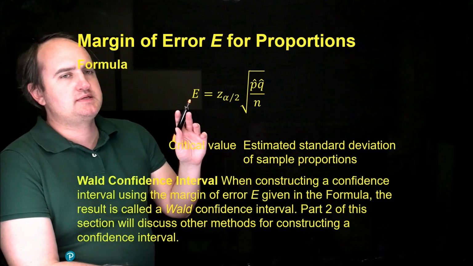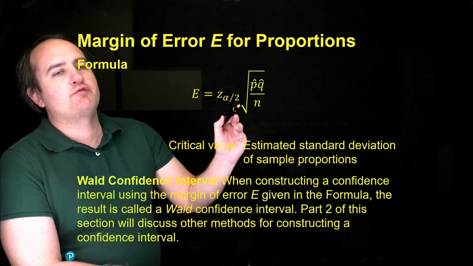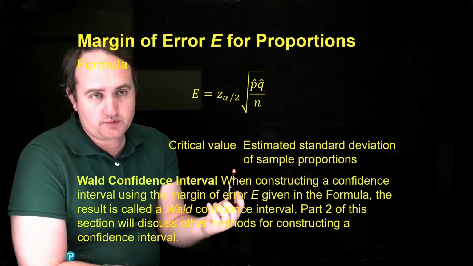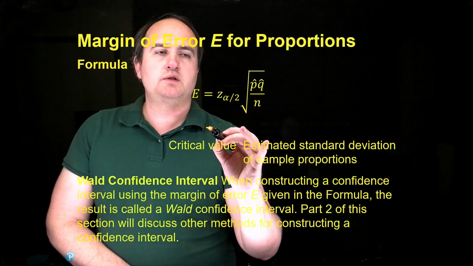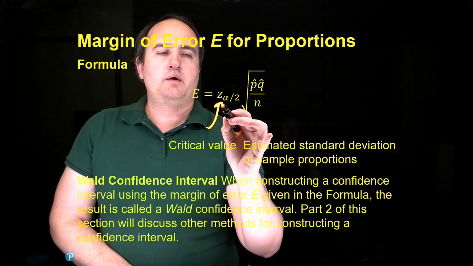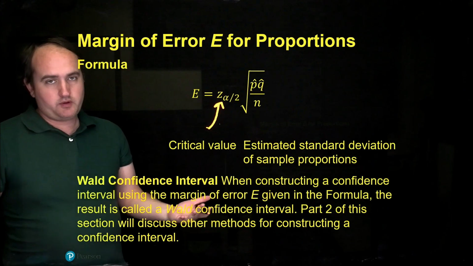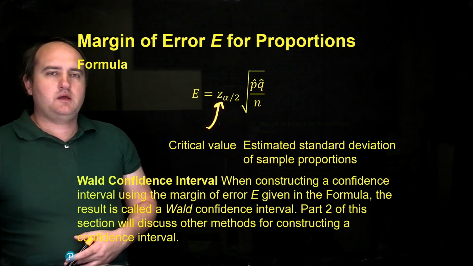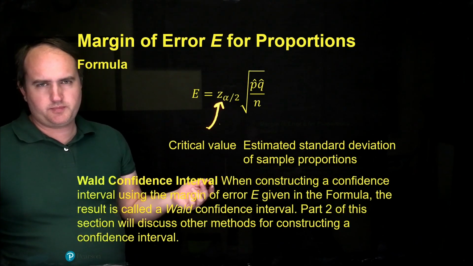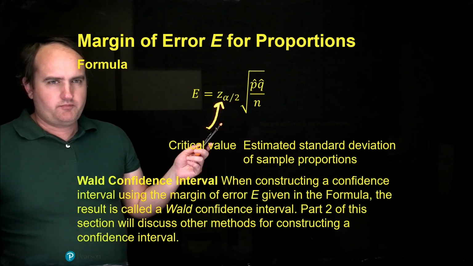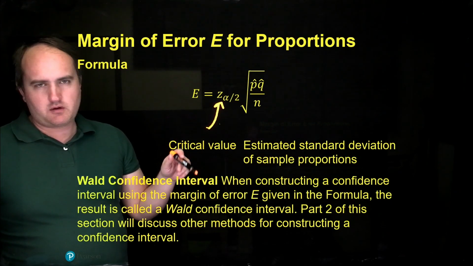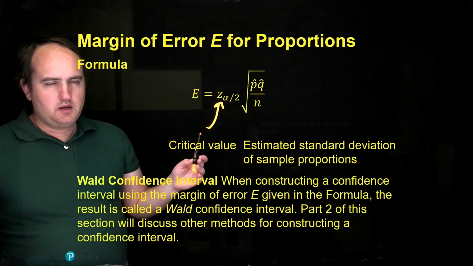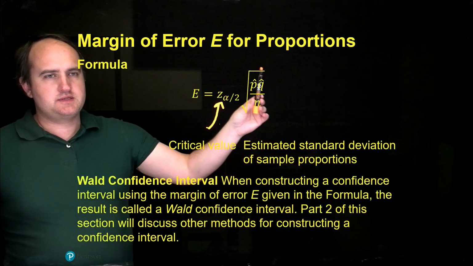Okay, and the formula is E equals z sub alpha over 2. So z sub alpha over 2 is the critical value that we were just talking about. And you're always going to be looking that up in the bottom right corner of table A2. Just remember that the critical value is always going to be one of those three numbers in our class, the ones that we were just looking at. The more math intensive part is this.